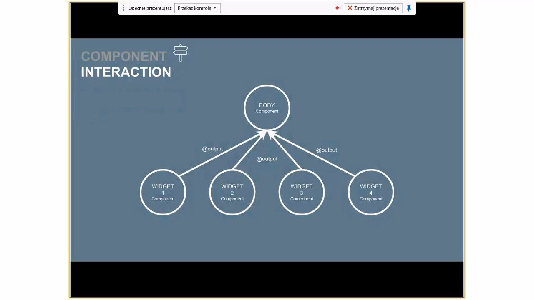And you can also do it in the opposite way. You can emit information up to the parent and inform the parent about some changes. Okay, so this is the basic information about the communication. You can divide the application into components. You achieve the component tree, and you can communicate between the nodes of the tree, down, and you can communicate also up.